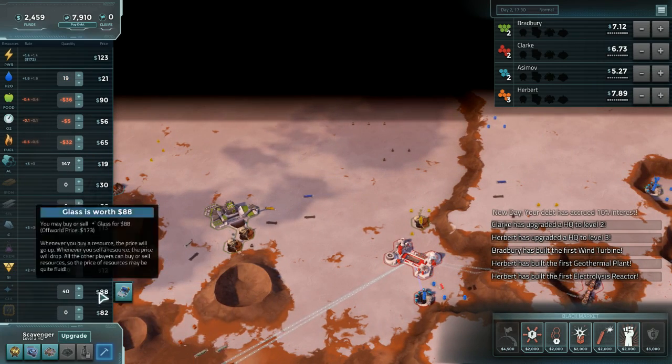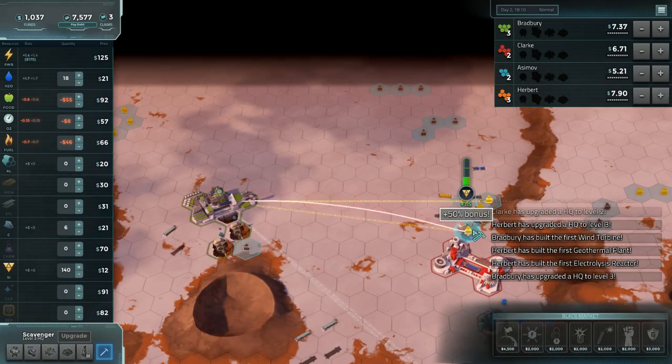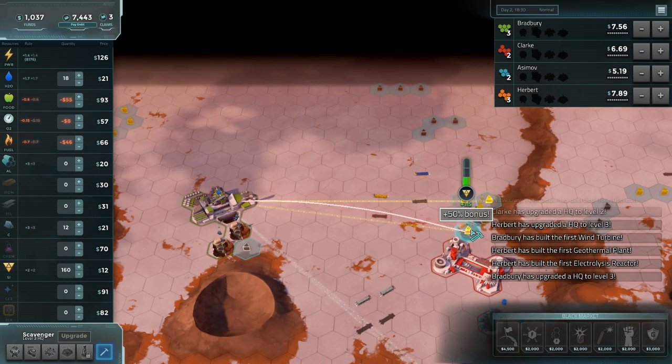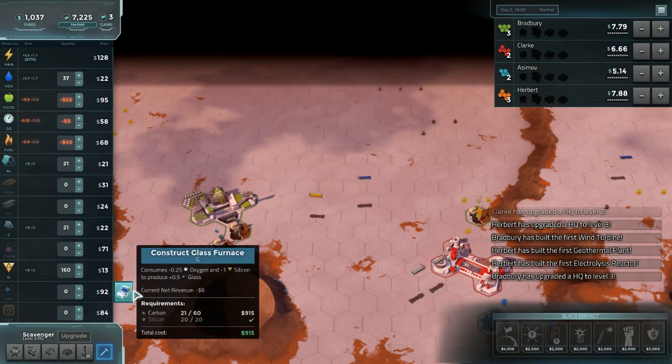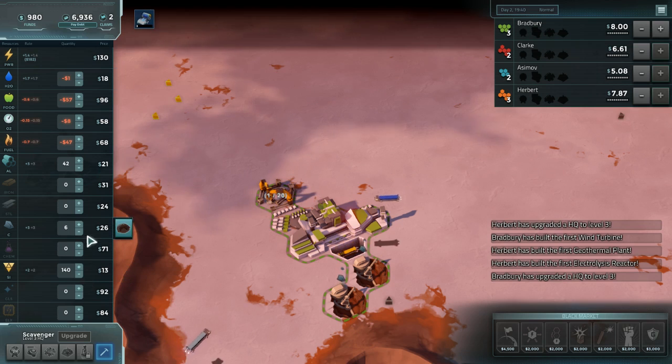All right. We've got the upgrade. How much does glass cost me? Not too much. Yeah, that's only 3 claims still. All right. Let's go ahead and just get down the glass I was talking about. Fast as we can.